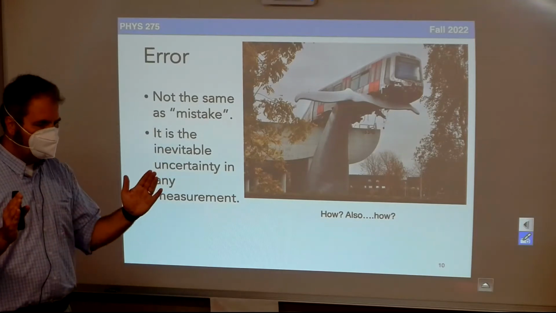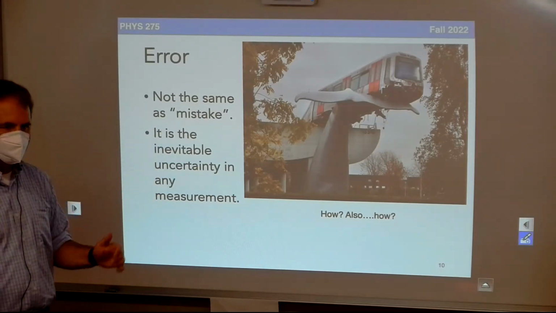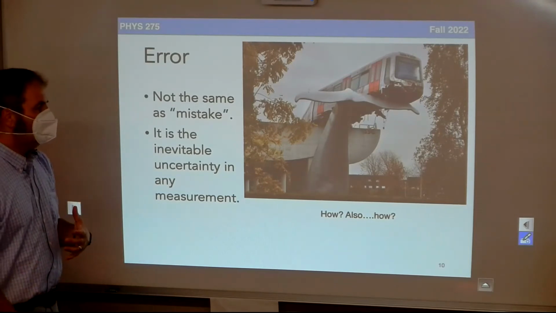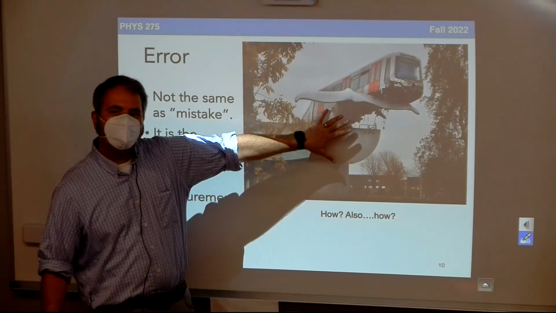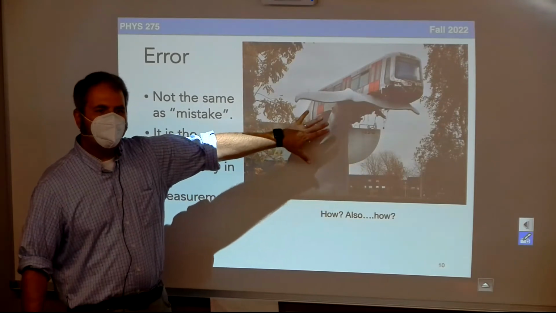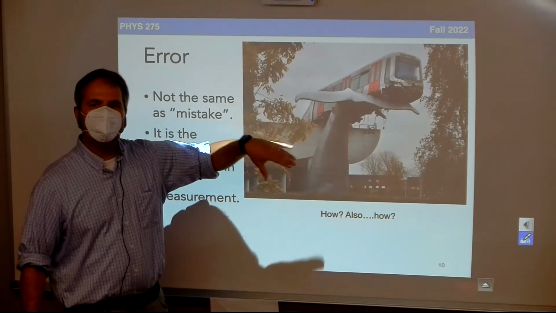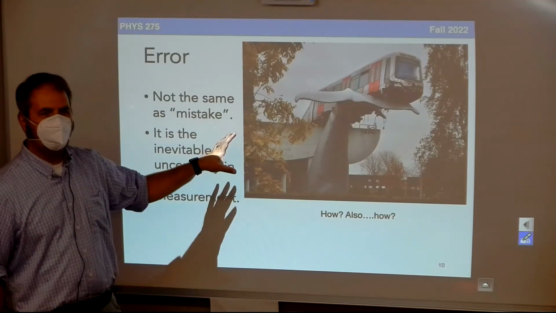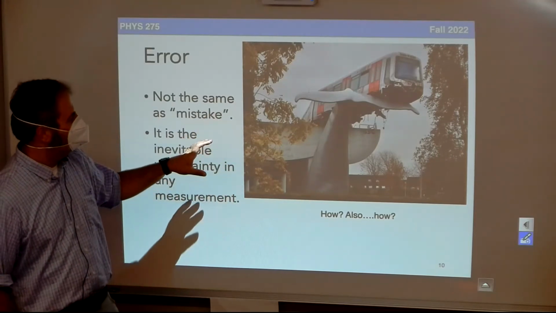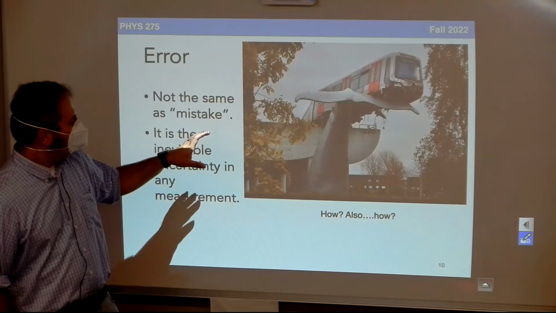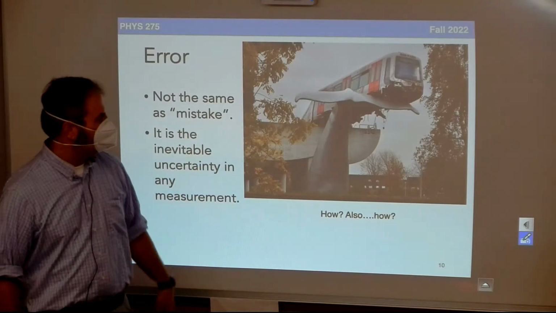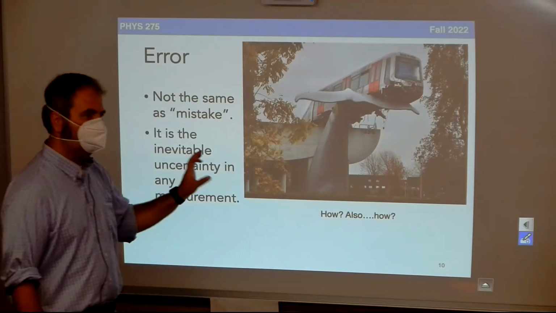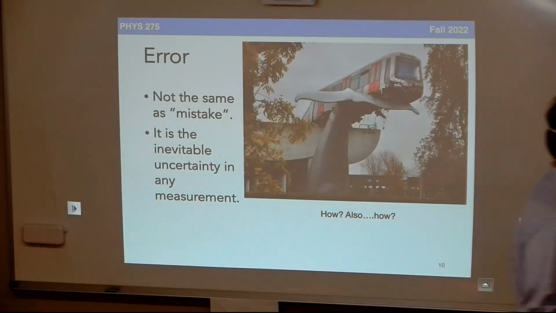The error is like, to what degree do I know this? What's the spread in values if I try to measure it? So this is not an error. Well, it is an error in the normal English colloquial sense of the word. Somebody made a huge mistake, which basically was not hitting the brakes. I was really impressed when I saw this. Nobody was hurt. I like the examples where nobody was hurt, miraculously.